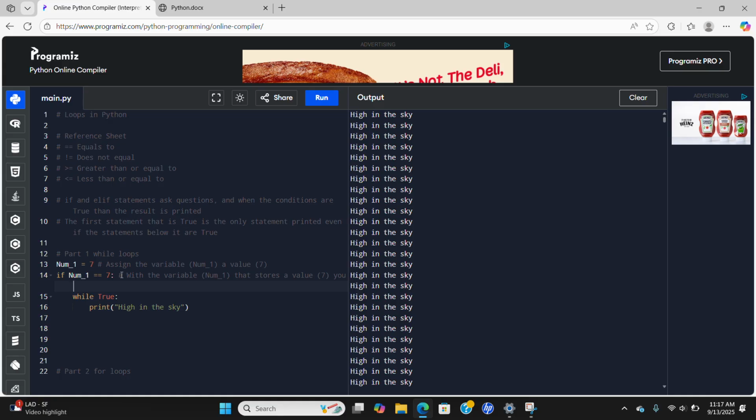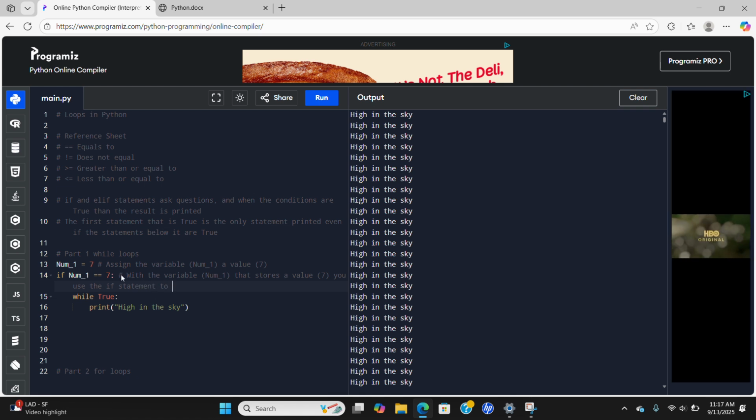Use the if statement to ask a question. The question being asked is, does number 1 equal 7? And yes, it does.